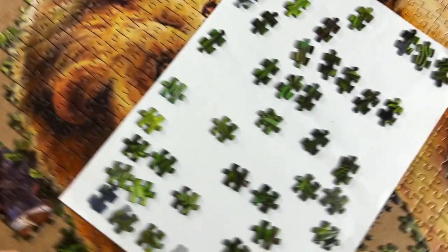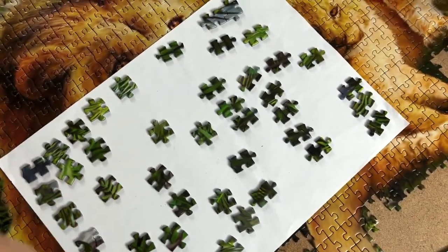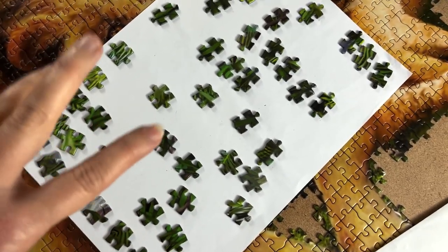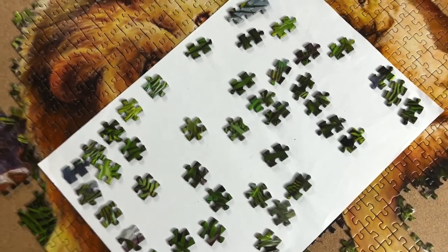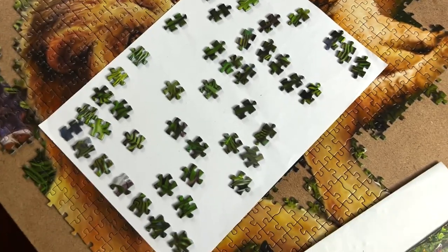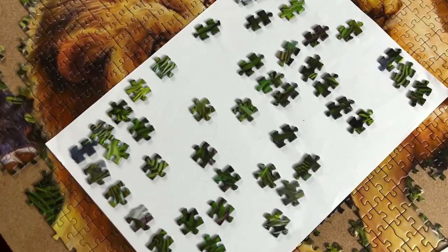So what I'm going to do is just see if I can get a few more of these bits in. And then once I've slowed right down on that and I just can't find where they go, I'll just add those to the leftovers. And I wasn't certain what I was going to do next, but I've been sort of buoyed by how well these green pieces went in.